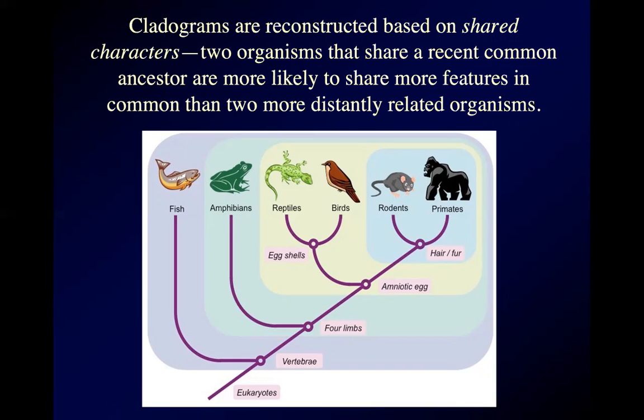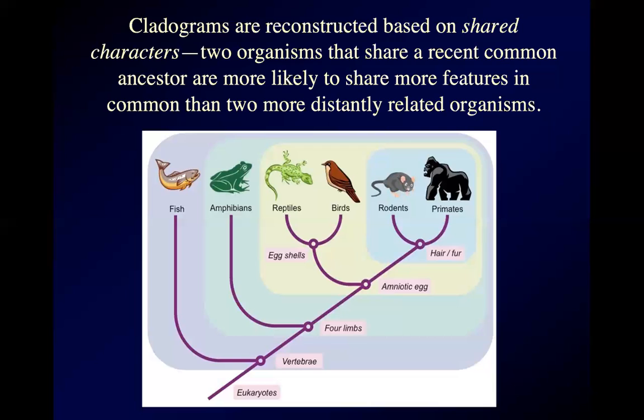Well, gorillas and mice may not look enormously like each other, but they both have hair or fur. And actually quite a lot of other organisms do as well. For clarity, we're leaving out the dogs and the cats and the deer and the duck-billed platypus and all of that. But rodents and primates share hair, which none of the others have. Not shown on this diagram, they also share features like warm-blooded metabolism, feeding their babies with milk, keeping their babies in a uterus and feeding them before birth through a placenta.